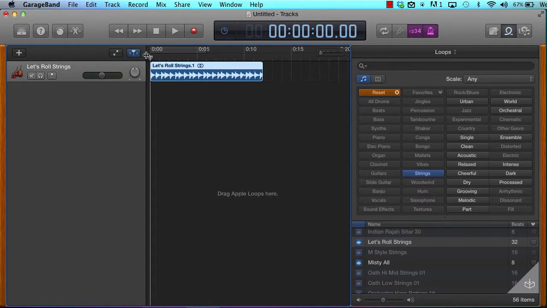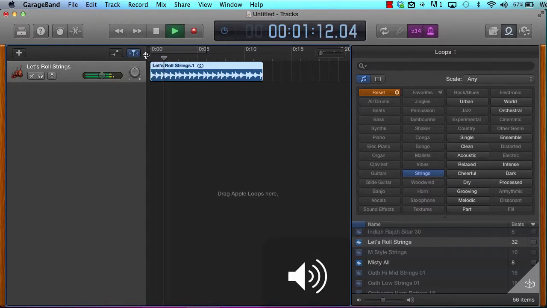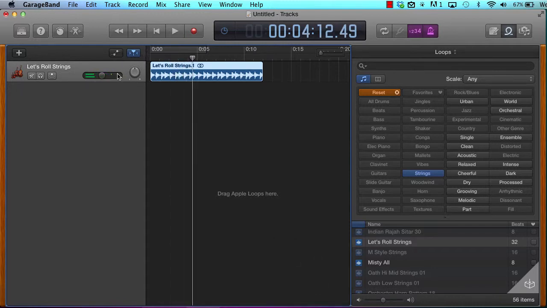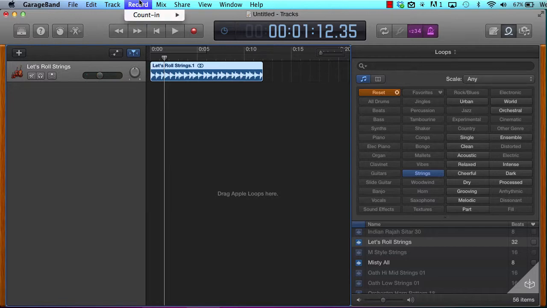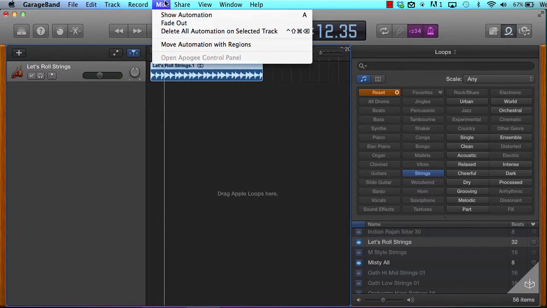So then to audition your track, sorry, it's a little bit loud. And you can see clearly here that you've got a little volume slider that you can use to adjust your track volume. I can't help it, I don't like that metronome, so I've got to get rid of that.